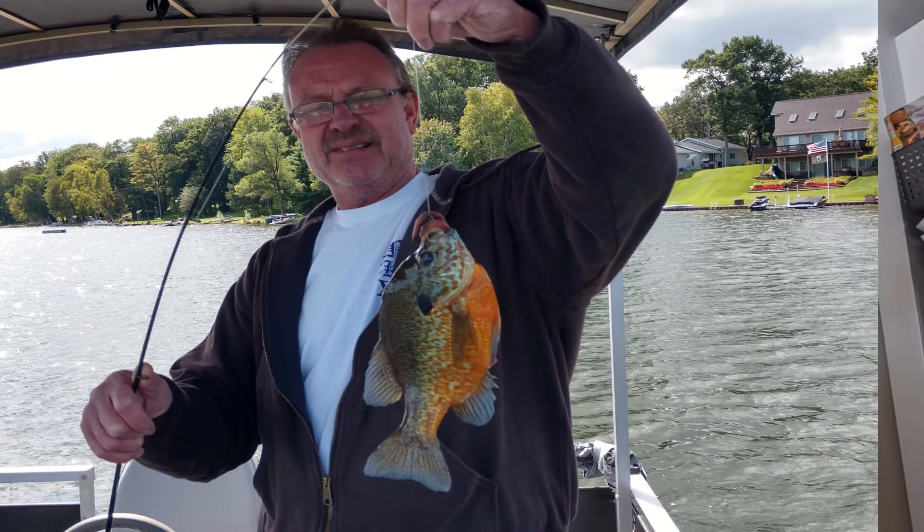One of my greatest pastimes is fishing. I absolutely love fishing. Even if I don't catch fish — they call it fishing for a reason and not catching, right? I absolutely love to get out on my boat, either by myself or with some friends. If I've got a fishing pole in the water, I am just ecstatically happy. It's relaxing, it's mind-clearing, and for me it's probably the best way to reset my mind, rethink things, and just get lost in the moment.